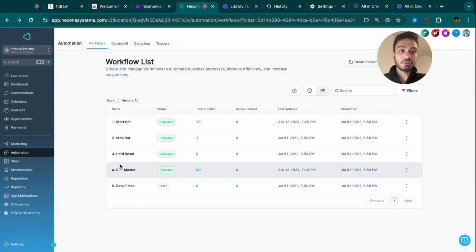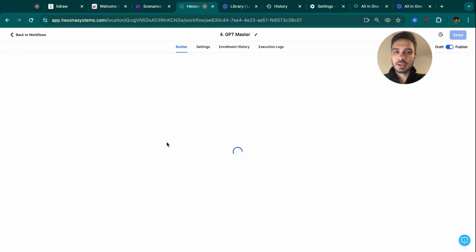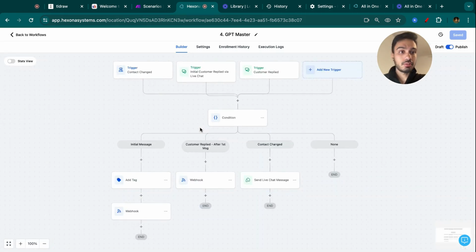So just starting from here, if you have my chatbot templates, then you're very familiar with this. But if you don't, then you can access it in the school. Just DM me and I can put it into your account or send you the link. But the thing that we care about here is the GPT Master, as always. And for this live chat widget, GPT Master is really the only one that we're going to be using. Before, we did the start bot to initiate the workflow, but we're only going to be using this one GPT Master for the live chat workflow.